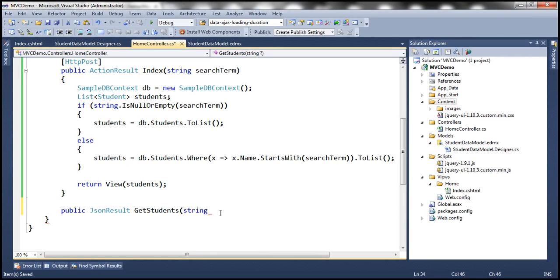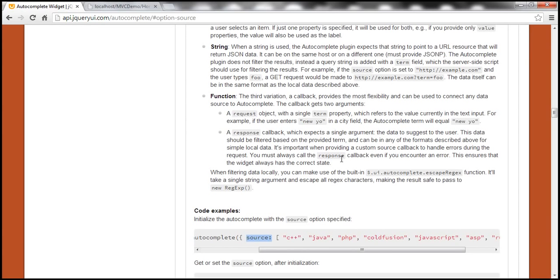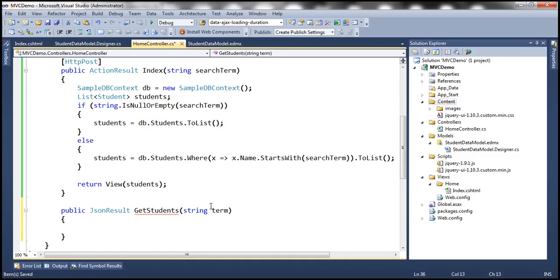So what should be the name of the parameter? That is very important. The name should be term, because that's what jQuery expects, and you can see that in the jQuery documentation. The callback has two arguments with a single term property, so we need to specify that as the parameter here.